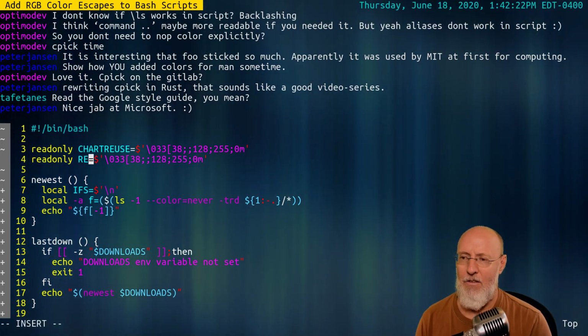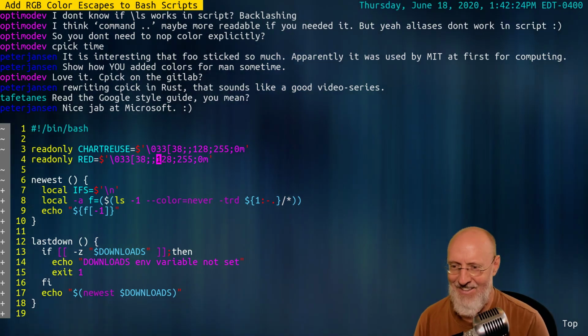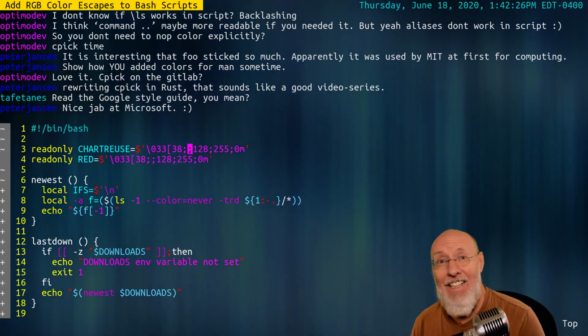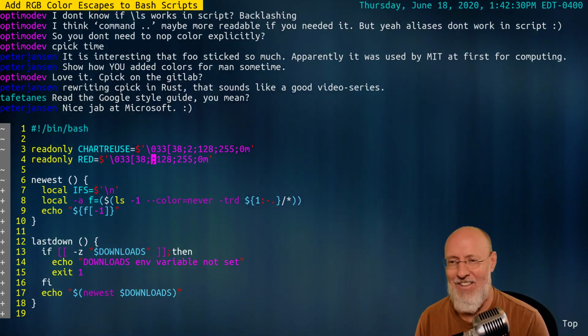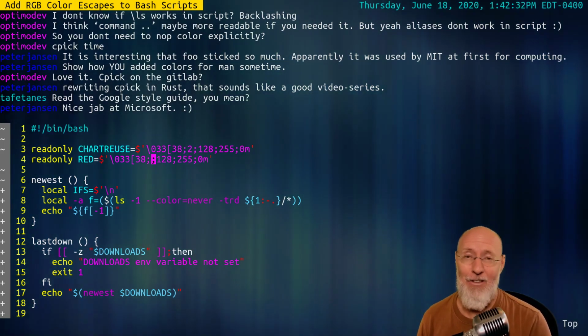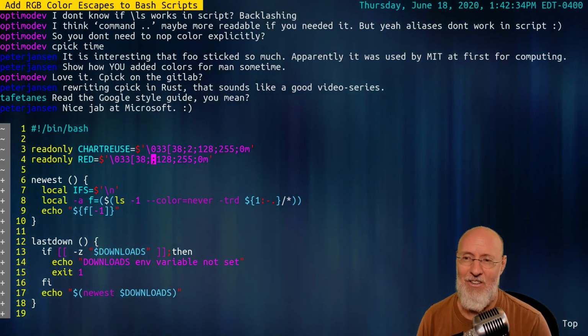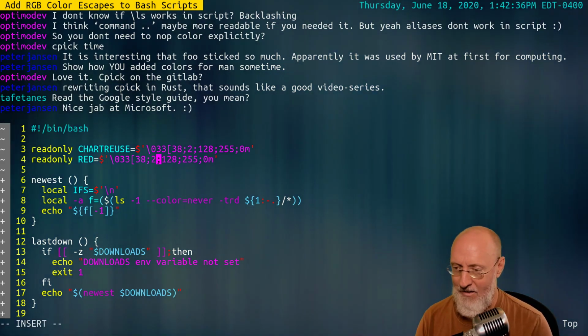So chartreuse. And let's do red. How about that? Red's easy. Oh, I broke it. Look, did I not tell you I was going to break it? I do that all the time. All right, so just know not to do that. It's actually nice to have a little tool that helps you with these things, so that you don't have to remember them all the time, and then you can just copy them.